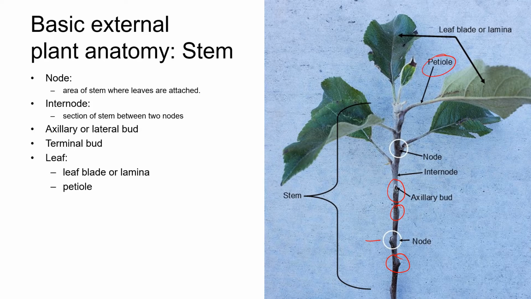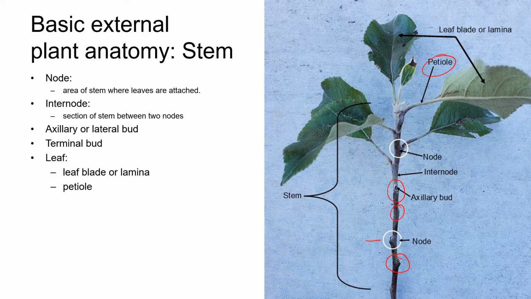At each node, in the angle of the stem and the petiole, there's an axillary bud, which depending on the species will grow to form a vegetative stem, which is a stem with leaves, or a stem with flowers. The axillary bud can vary in size depending on the plant species, but on most shrubs and trees it can be seen fairly easily. When we're selecting stems to use as stem cuttings, we look for stems that have healthy axillary buds that don't look dried up or as if they've been chewed by insects.